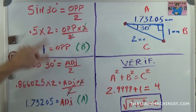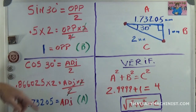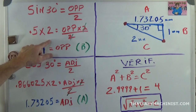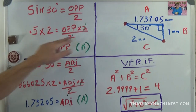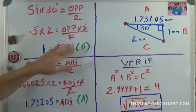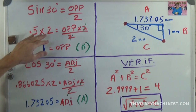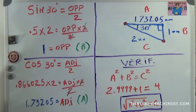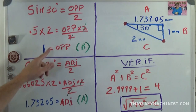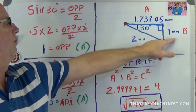If I figure that out, I go sine 30 degrees on my calculator, it gives me 0.5. 0.5 times 2 equals opposite, because if I multiply both sides by 2, I can simplify one side, and I end up with this equation, 0.5 times 2 equals opposite. If I resolve that, I end up with 1 equals opposite. And that is my dimension B that we see up here.